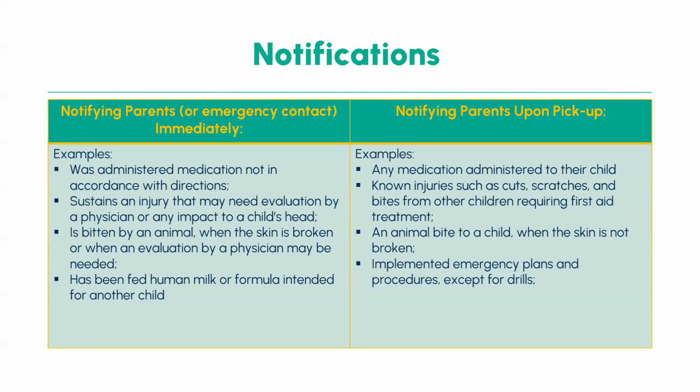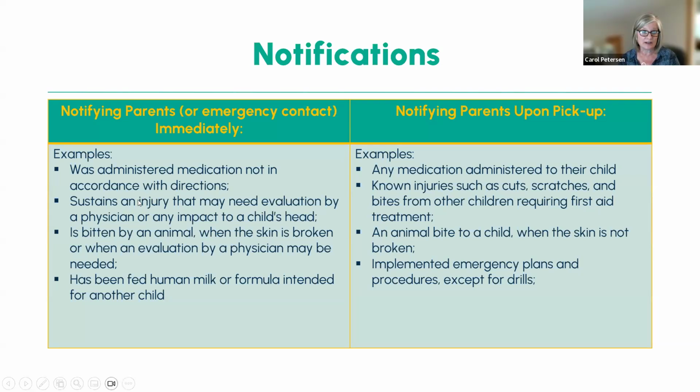The wording "any impact to a child's head" needs a lot of clarification, because there are so many things that could happen. Is that like a playground ball hit the child in the head? A child bonks their head on a piece of playground equipment. A child falls and splits their head open and is bleeding. As you can see, there are so many places that could fall into that would say an impact to a child's head. And many of them are not going to need to be immediately notifying a parent. So there needs to be a lot more information.